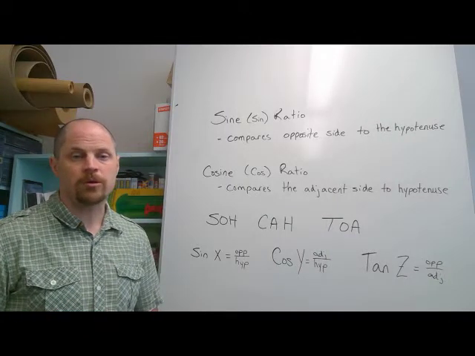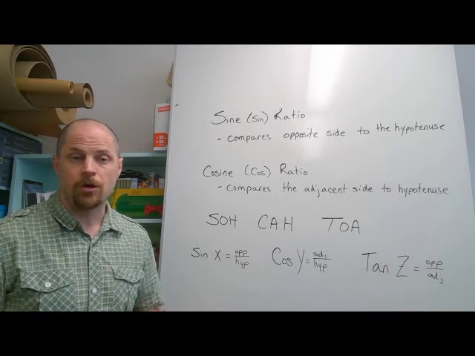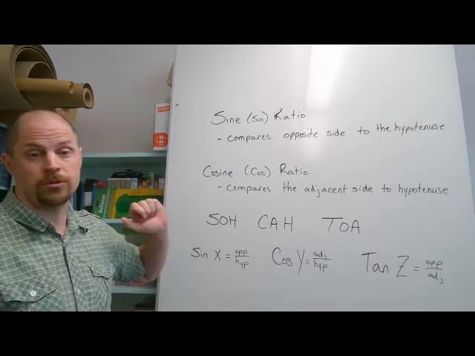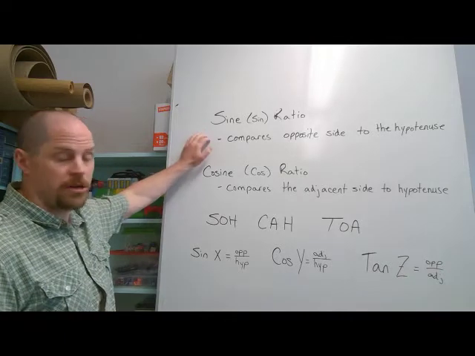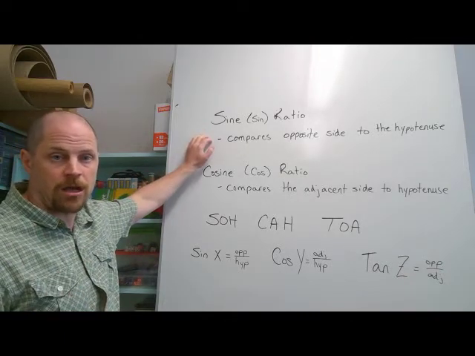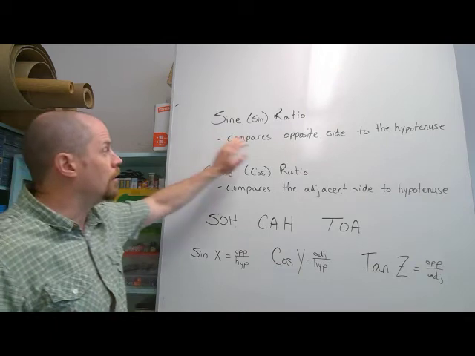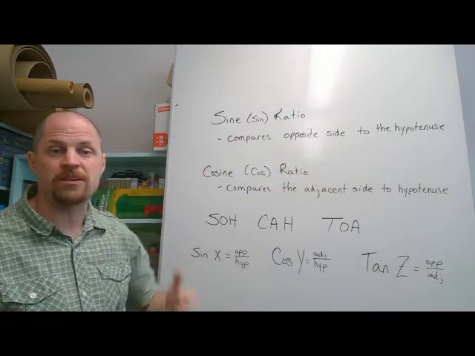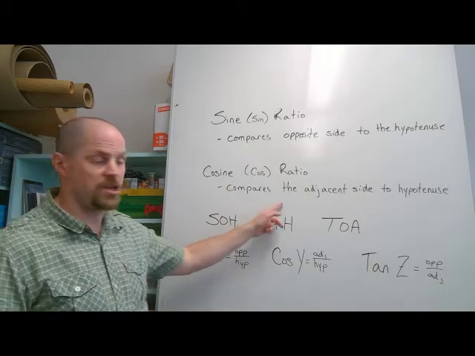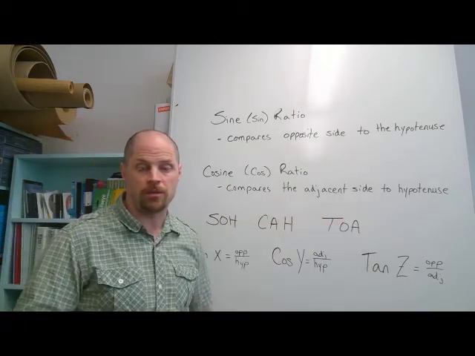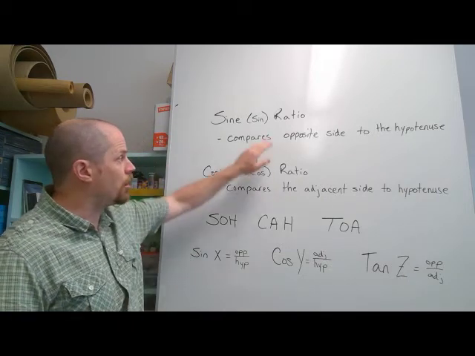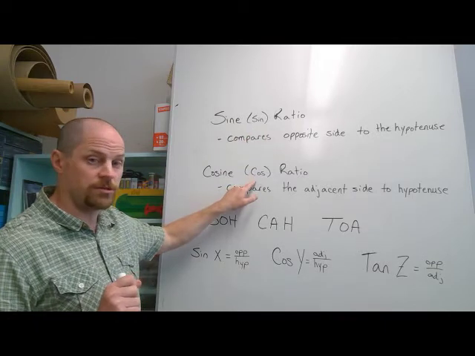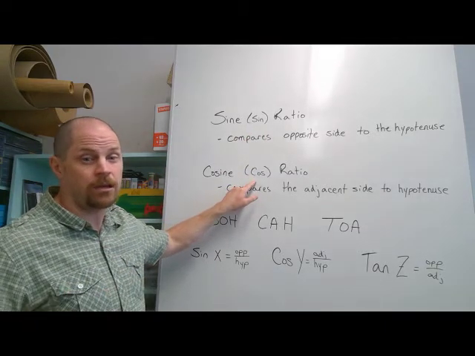To solve a triangle where we need to find the hypotenuse, or we're given the hypotenuse and asked to find the angle, we have to use one of two. There's two options we have. The sine ratio is comparing the opposite to the hypotenuse, and it has to be in that order. Opposite divided by hypotenuse. The cosine ratio is if we have the adjacent. Now, if we have the adjacent, we divide it by the hypotenuse. So both are the same thing. On your calculator, it's three letters, SIN or COS. So look for that. That's sine and cosine.